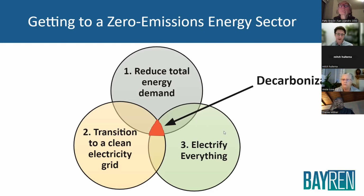What I like about this framework is you can really scale it up and down. It works at the scale of the entire economy, and you can also scale it down to your individual home. Within one home, that first step might be things like adding attic insulation that reduces your heating demands. It might be adding LED light bulbs, things like that. The second step, the ideal would be every home would have solar panels and battery storage. That's not always possible. And so through EBCE, you can actually upgrade your account and pay a couple dollars more a month to source all of your electricity from those clean sources. And then third, again, would be replacing all the appliances inside your home with heat pumps and induction cooking that we'll be talking about.